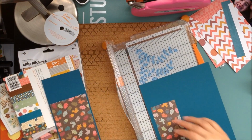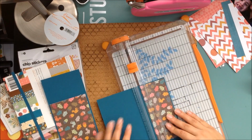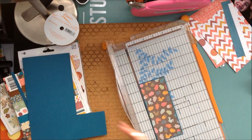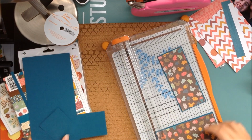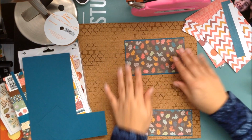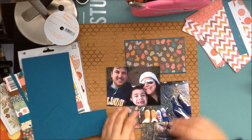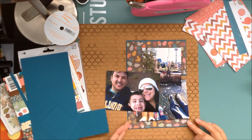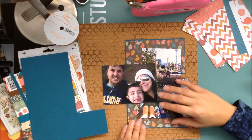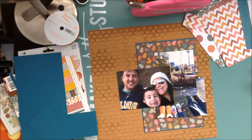And then the papers that I'm cutting up now are from the 6x6 paper pad. It's the American Crafts Autumn Crisp paper pad. And I really love these autumn colors because it's not just your traditional orange and browns, fall colors. It has pinks, it has the teals, it has greens. I mean, it's really, really pretty. So I really like this collection, or this paper pad that I have.